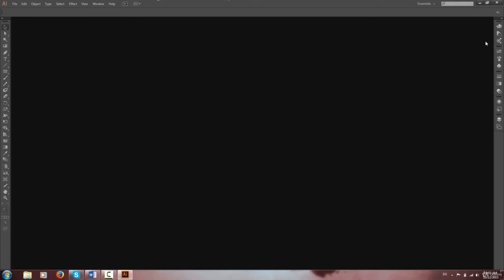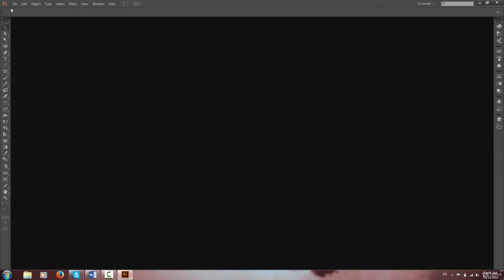So this is the window which you get when you open Illustrator. Now I'll quickly go through this window and what all these things are. On the top we have this menu bar. On the right we have these three: close, maximize, minimize, and a search button. On the right itself we have this panel bar which has some panels, and how they work we'll cover in later videos. On the left you have this toolbar, and we'll cover this in detail, how all these tools work and everything.